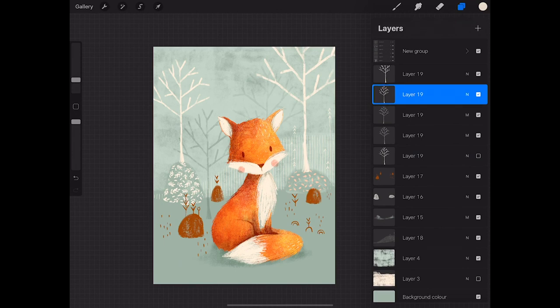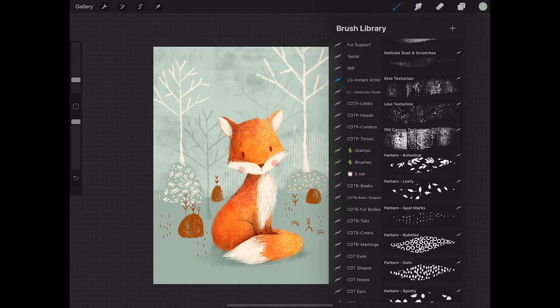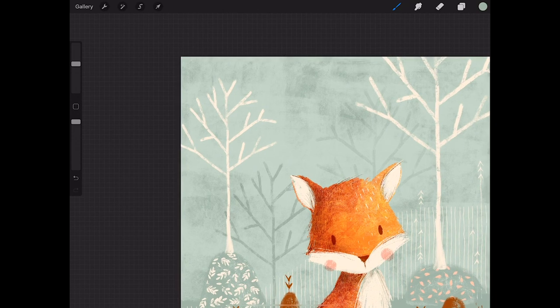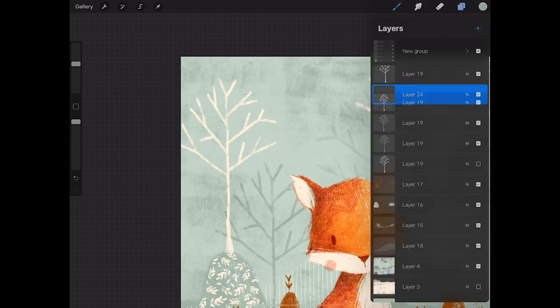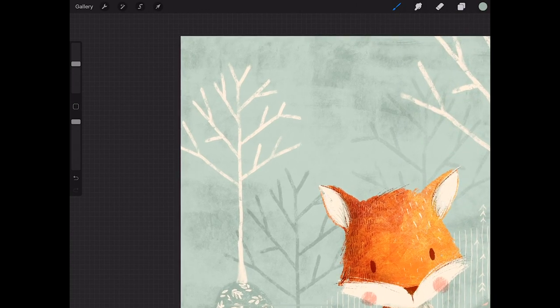And then as a final touch for the trees on the left and right, I'm going to use one of my patterns again to create kind of a quick leafy area of the tree. And I'm going to use the darker blue. And using the dots pattern, I haven't created a new layer. I must create a new layer. The reason why I'm creating a new layer is because in case I don't like what I've done, I can just delete that or change it.